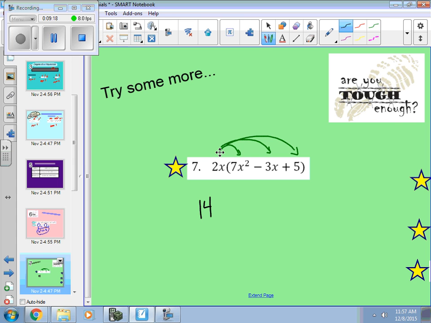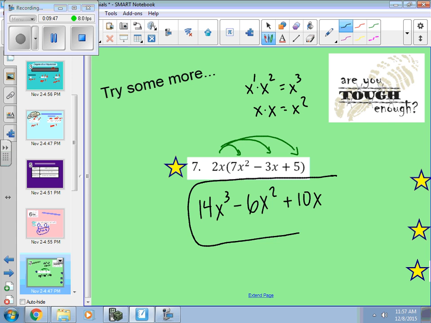Now we got to combine the x's here. Now from yesterday, we know if we take x times x squared, that's like a power of 1 there. When we're multiplying, we add exponents. So this is going to end up being 4x cubed here. Okay, then multiply again. 2 times negative 3, that's going to be negative 6. We got x times x, which is going to be x squared. And then finally, if we multiply the last one, 10x. None of these are like terms because they all have a different degree of x. So that's our solution.